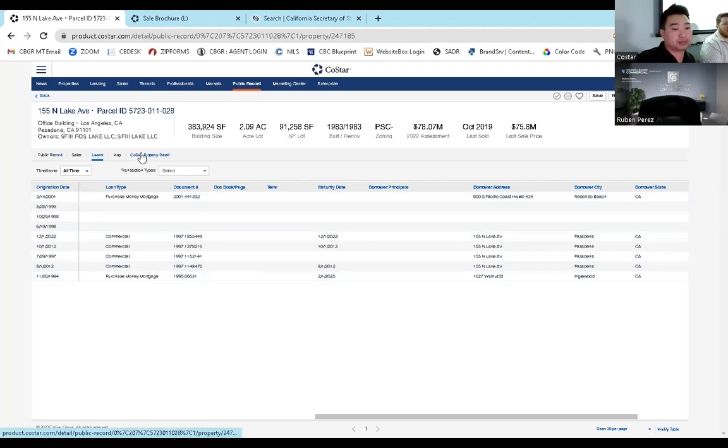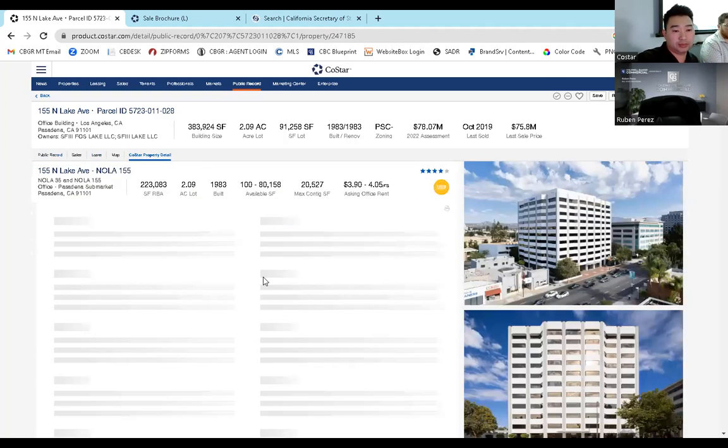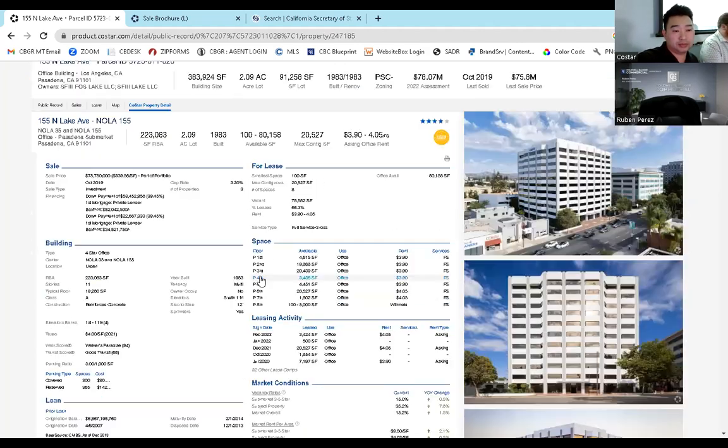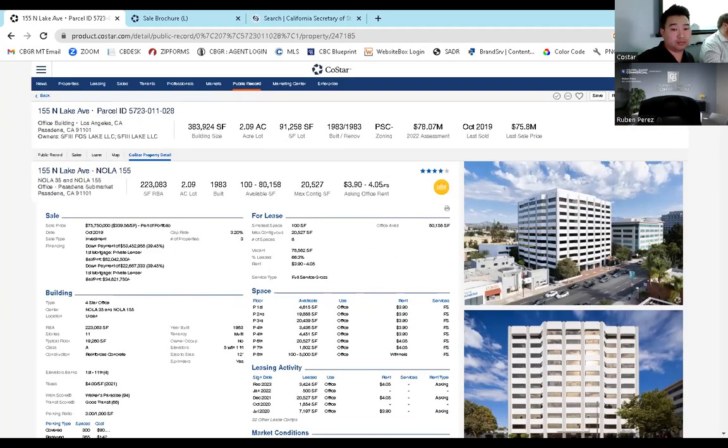So we're in the public record tab, and when you're on the public record tab, you're looking at parcels, not necessarily properties. There's land, so there are going to be some where there's no property, or CoStar may not have information, especially if it is vacant land. If you go to that CoStar property detail, you can see all that information that you would see in the properties tab, but we filtered for this loan information first. In the public record tab you have to finagle it a little bit, but the information is there.